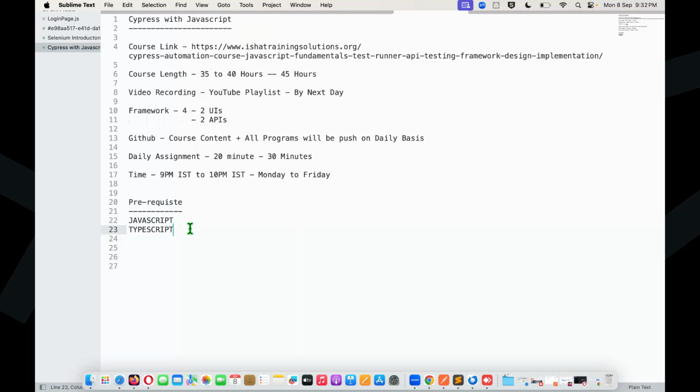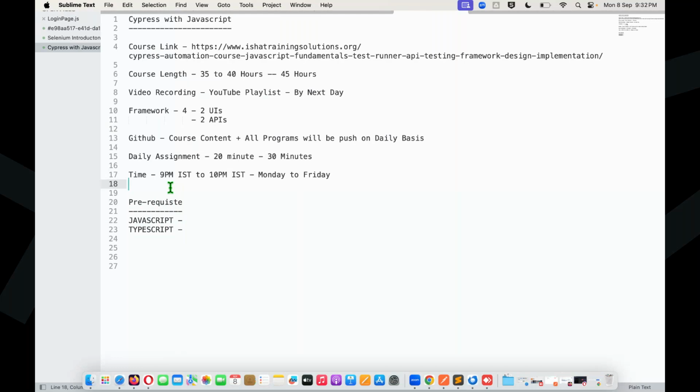Yeah, actually, I have a question. Are you able to hear me? Go ahead, we are able to hear you. Can we do UI and API automation with the same framework together? Actually, in Playwright it is possible, right? So is it possible in this as well?